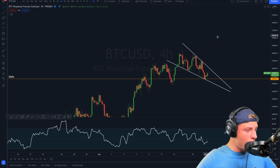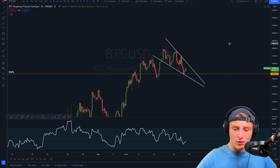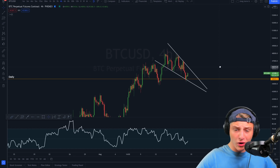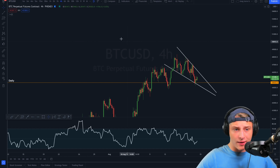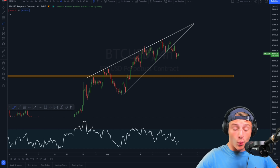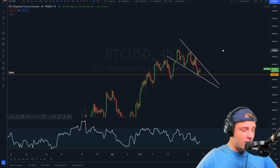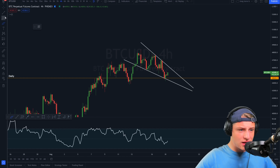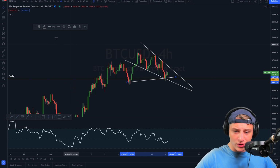So let me move on as well, and let me talk a little bit about this bullish bias pattern, since right now on the 4-hourly candles, on the different chart over here, we are seeing the breakdown of the rising wedge, which is of course extremely bearish. We are seeing on these 4-hourly candles a falling wedge getting created here. And together with this falling wedge, we're seeing a bullish divergence getting created on the 4-hourly candles.